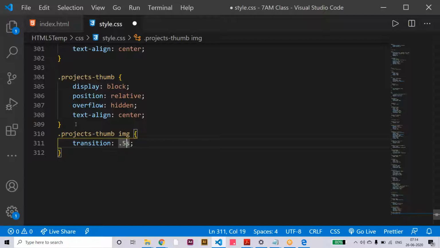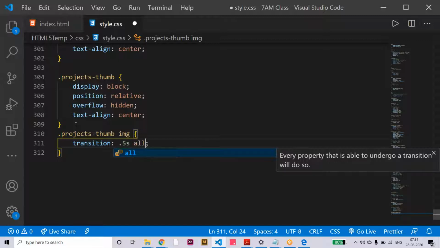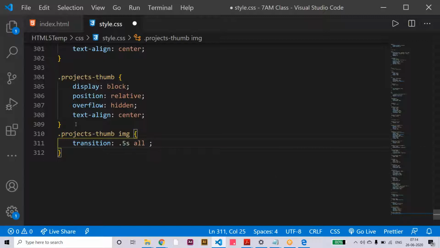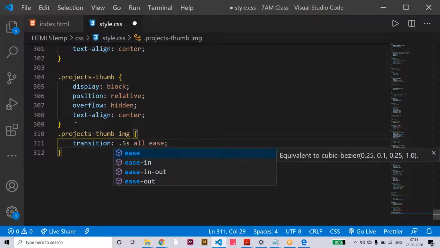And then all, so it should apply to all properties. And then for the animation there are 3 different types of functionality: ease-in, ease-out, and ease-in-out. A little bit of difference will be there in each. So here I'm going to use ease.